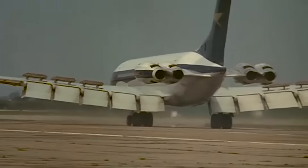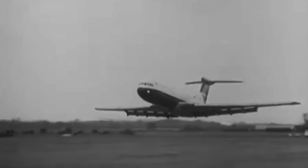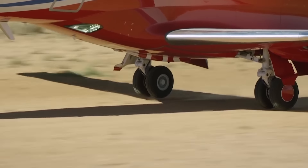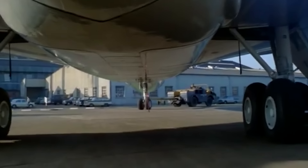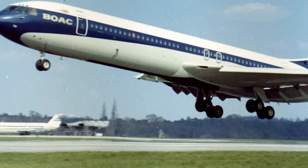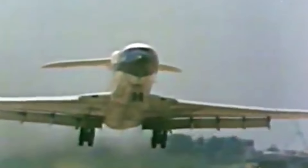The tail also took a lot of work. The airliner received a T-tail with a rather large increased-sweep horizontal stabilizer. This design required an active use of boosters, but improved maneuvering at minimum speeds. Another requirement for low-quality runways concerned the landing gear — it had to be able to withstand increased loads. The layout of the gear is standard, with free legs made quite short to reduce the risk of damage from lateral loads, so the plane sits pretty close to the ground. The front bogie received two wheels, while the main gears had four. The wheels themselves are also quite large with slightly reduced pressure, which improves their ability to swallow bumps — a kind of off-road option.